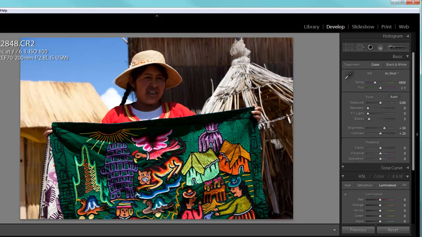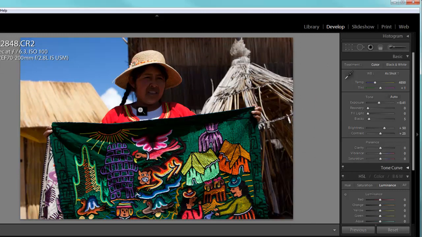Okay, here's a situation where you've got some really harsh lighting problems. I believe this was like right around noon. The sun was right on top of us. And so you've got a situation where you've got some dark areas that are underexposed and some lighter areas that are overexposed. And with an image like this, what you do first of all is get the exposure correct for the main image. I think we just need to pull it down just a little bit.